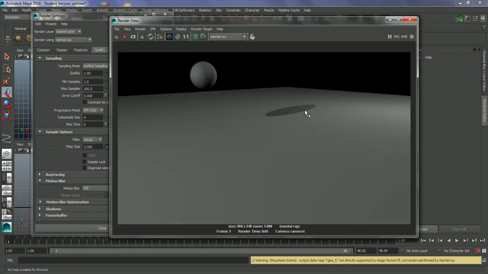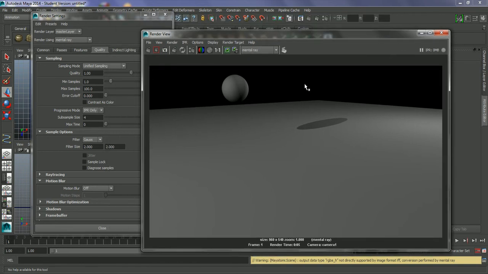Okay, so we get a much smoother result from this straight away. If you need to go up any further, you can do. Just be aware that taking this quality value up will also take your render time up. This is a very simple scene, so we're only going to 0.05 render time at the minute. Nothing to worry about. But if you are getting higher render times and taking the quality up a little bit isn't changing the quality much, but it's adding seconds onto your render time, it may not be worth doing that. Particularly for animations where you've got a lot of movement and a lot of other things happening in the scene.